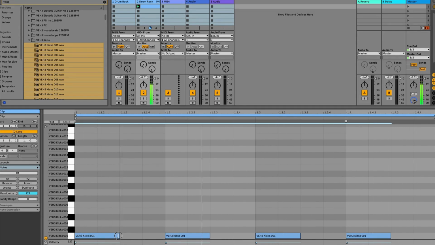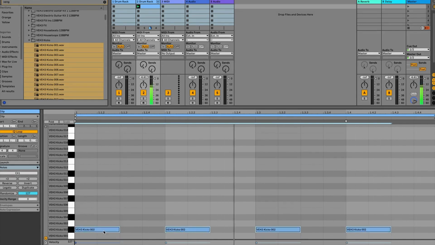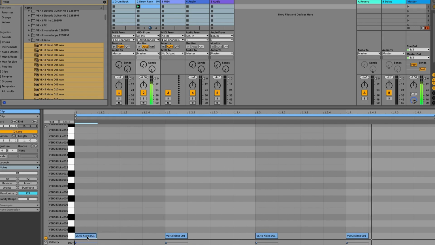First of all, can you hear how there's a click? Even if I lengthen the note, there's a little click at the end of the kick. It's more obvious on the first one. And lengthening the note doesn't help it. So if I listen to the first kick again, it's smooth on the tail end of it. No click. But on mine there's a click.